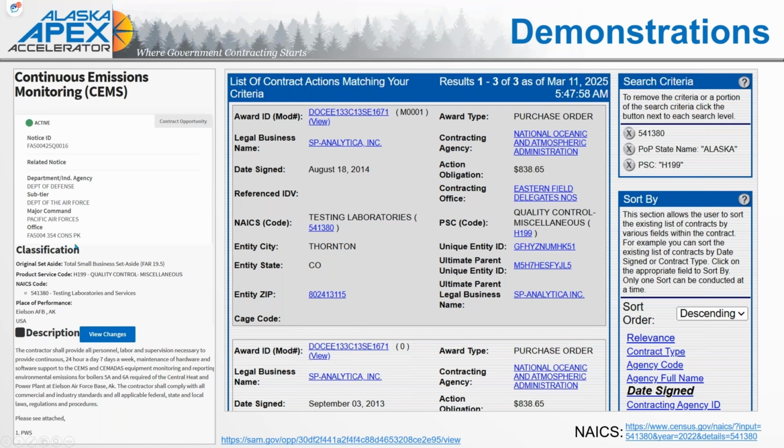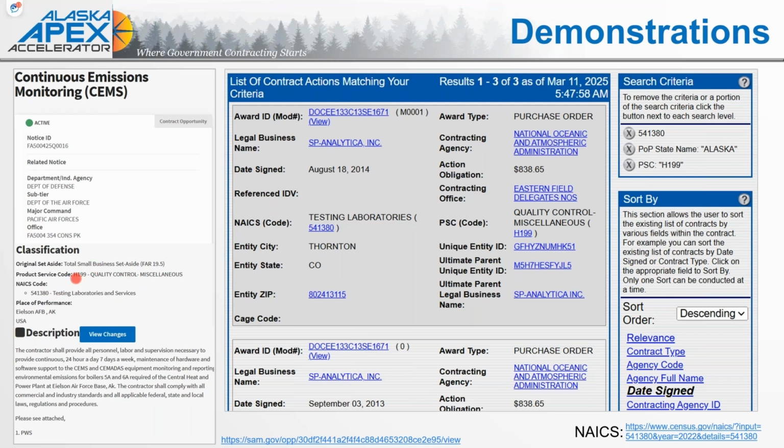But pulling this information here, and I didn't box it like I did with the previous, we can see here that these search terms, so here's the NAICS code, this 541380, testing and laboratory services, and then here, this quality control miscellaneous. Anything that ends in that 99, whether NAICS codes or PSC codes, is always going to be miscellaneous.